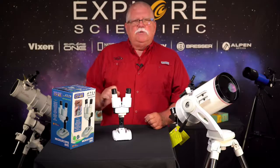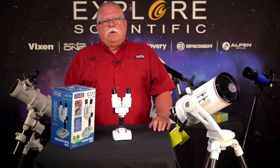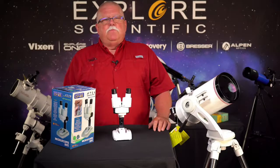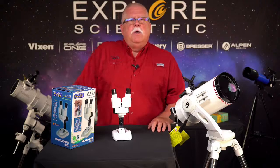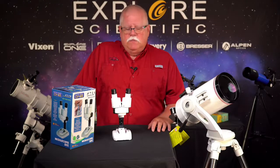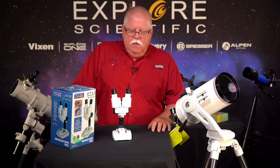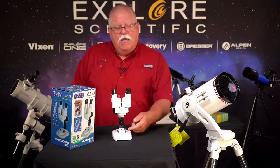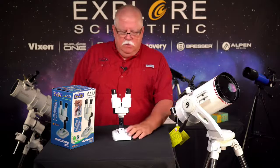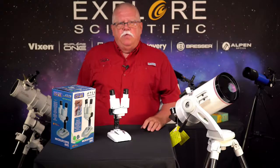Now, this is not your typical microscope. When you think of microscopes, you think of prepared slides, and we're going to have a microscope with prepared slides here in a few minutes. This microscope is effectively a reflection microscope. There's no light that shines up through the specimen. You put the specimens on the work area.